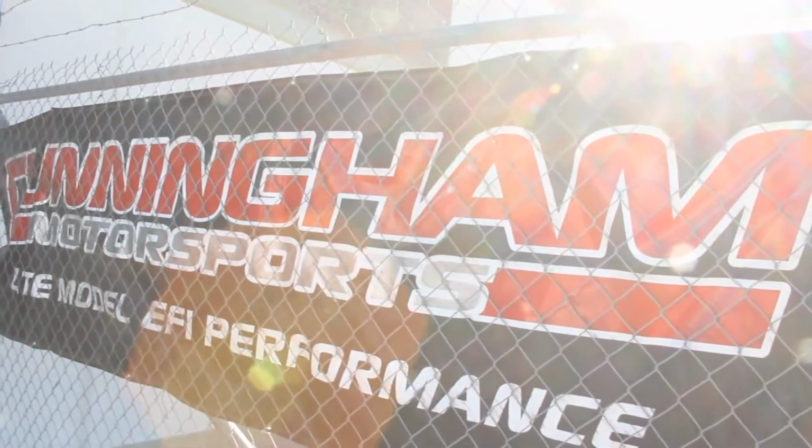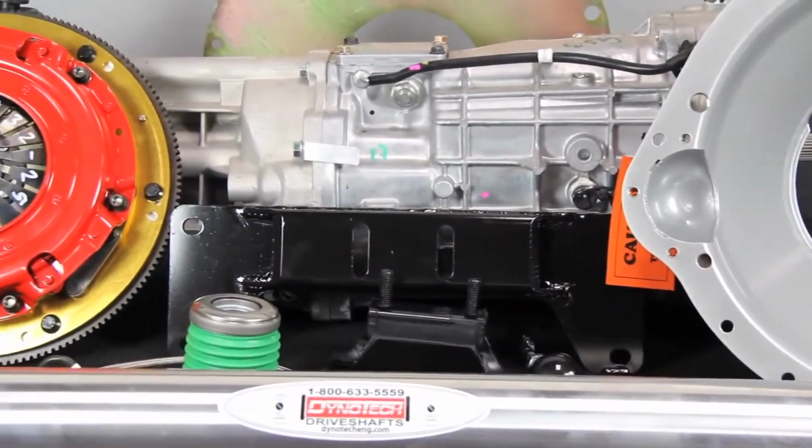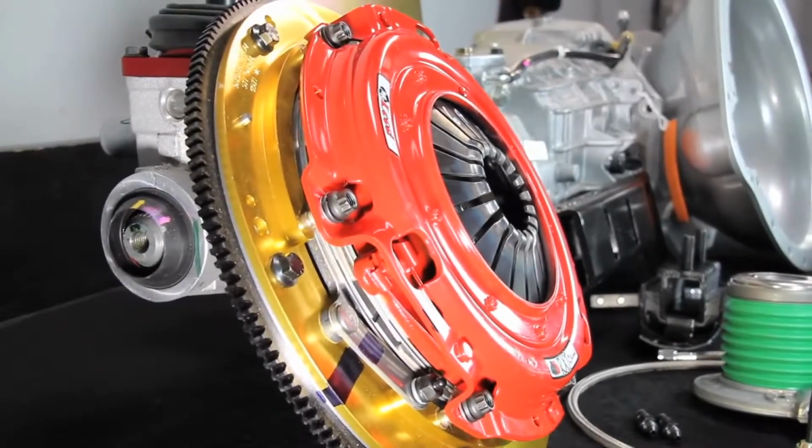So for the installation, we went over to Cunningham Motorsports, the local shop. We have Mikey behind us doing the work. Now, doing the Hurst Driveline T56 Magnum XL conversion is really no harder than just doing a clutch swap. You're just going to pull the stock transmission and drive shaft out. You're going to put in the T56 and the slip yoke style drive shaft in place.